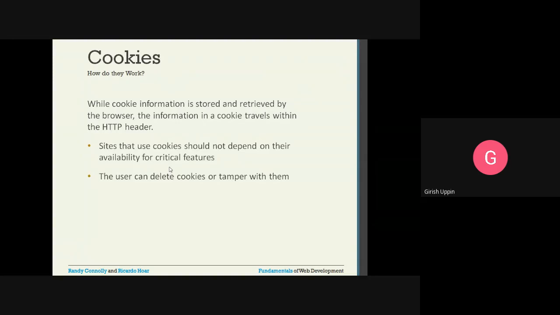There are other solutions available without using cookies if there are any critical features that should be implemented. General kinds of features can be provided using cookies. Critical features should not have a dependency on cookies, because the reliability of the cookies on the client system is unknown. Either the user can delete it or it can get tampered.